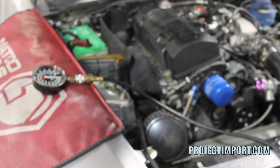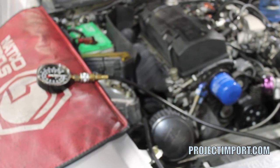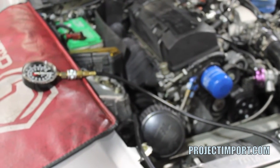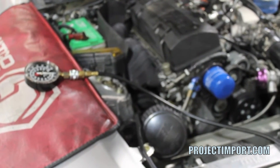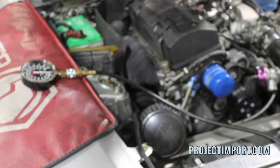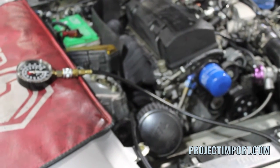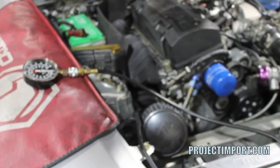60 PSI of oil pressure. So now what we're going to do, while I focus the lens again, is actually pull the oil filter off. We believe that someone installed the oil routing hoses improperly and we're running oil backwards through the oil filter. So I'm going to stop the video, pull the oil filter off, check the oil lines, and then see if we can start it back up and see if we have more oil pressure.